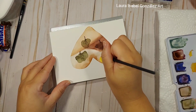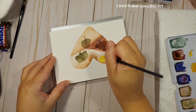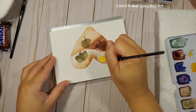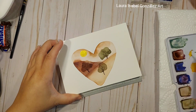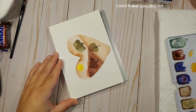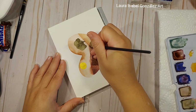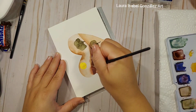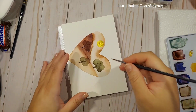I'm not used to working with smaller, thinner brushes, so my hands are very, very shaky. Okay. You know what? That doesn't look half bad. Let's go ahead and very gently line that right there. This takes this to like the next level.